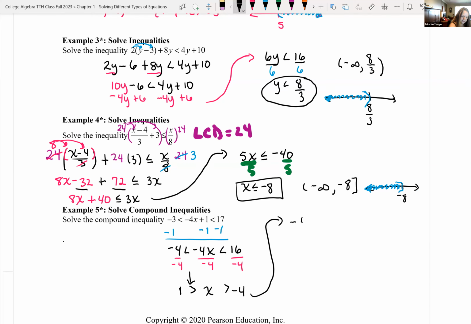Another way to write this is -4 is less than x, which is less than 1. To me, it makes more sense going from smallest to largest. Just make sure that the inequalities are facing the same way when you flip them as they were before. And so you're looking at everything between -4 and 1. So you have parentheses -4, comma 1, parentheses. Or graphically, -4 to 1. You have parentheses and shading everything in between.